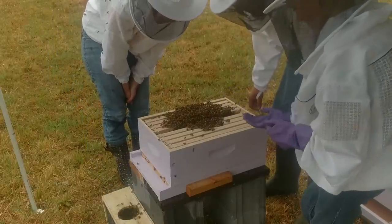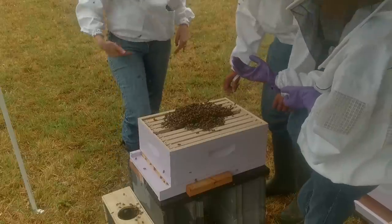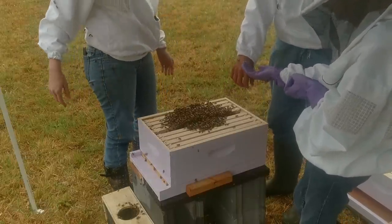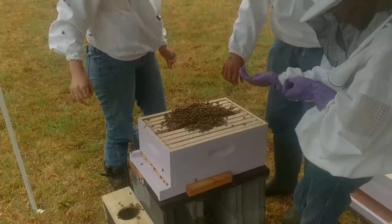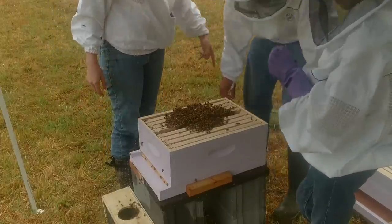They're going to land everywhere. I mean, look. I got a bee. We got bees. We got a lot of bees. All right, let's get our other box.